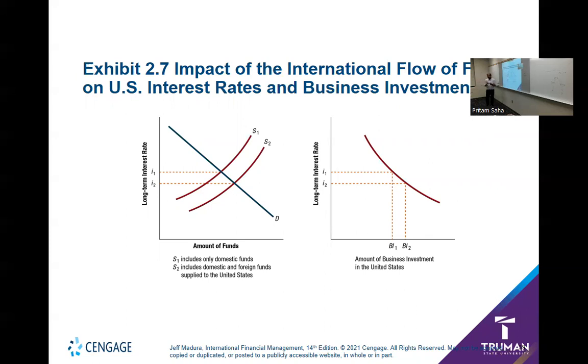If we summarize, when any country, let's say the US, gets more flow of funds from outsiders, it has a positive impact: lower interest rate, more funds for investments, more economic activity. On the other hand, if people in the US send their funds outside, the US gets a higher interest rate, lower funds for investments, and lower economic activity. In short, any transfer of funds affects the interest rate and economic activity of the home country.